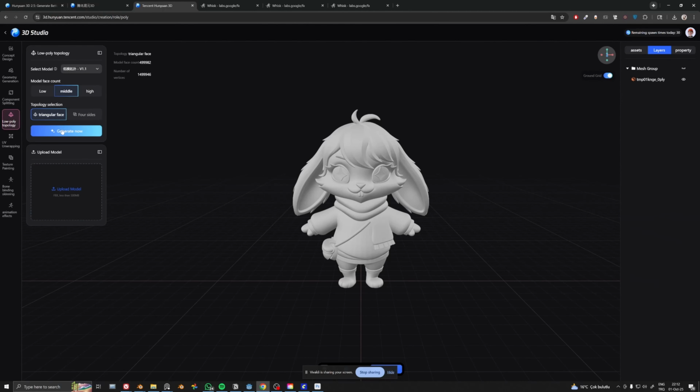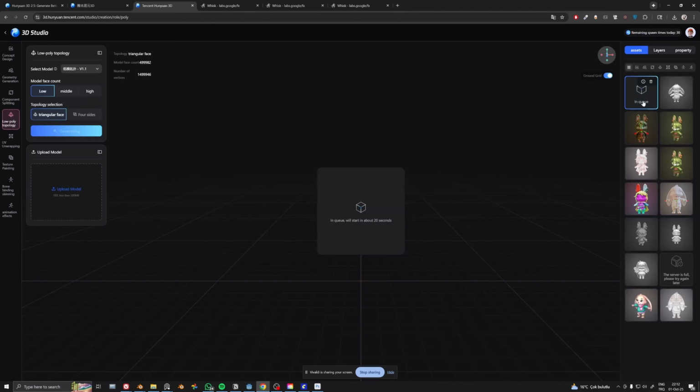I can go to hit low and generate now, because it basically created your character based on your image, but it's high poly. Now we're generating using that model and generating the low poly version, which I already shared in last week's Q&A.